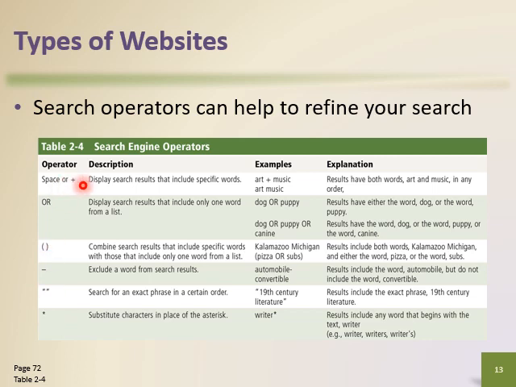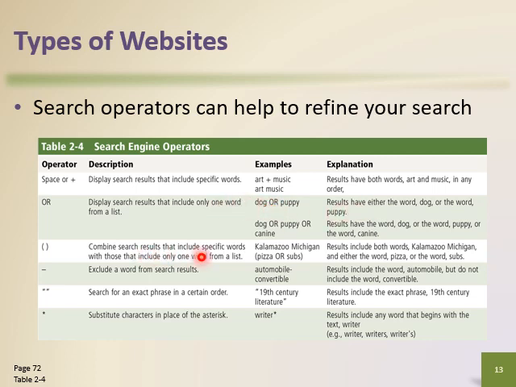So if you give a space, it will find both words. For example, if you want to find stuff about arts and music, it will look for arts and it will look for music as well. It works as AND. And if you want to get the results in either way, you write OR, so it will give you the results from either art or music.